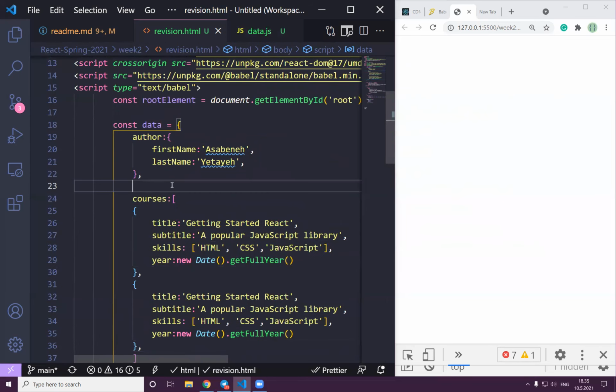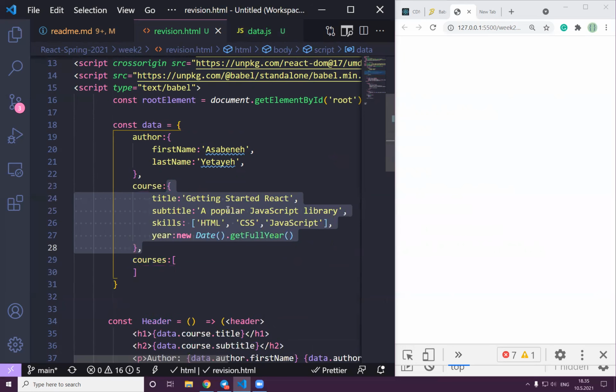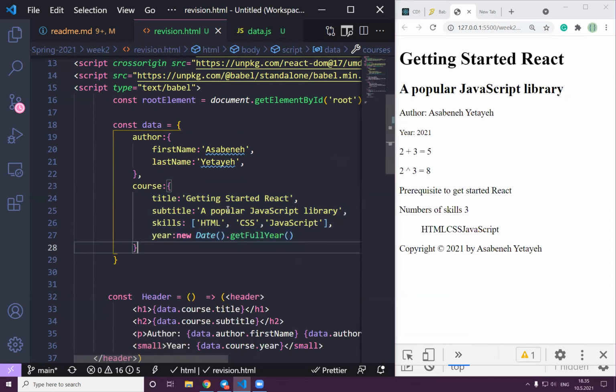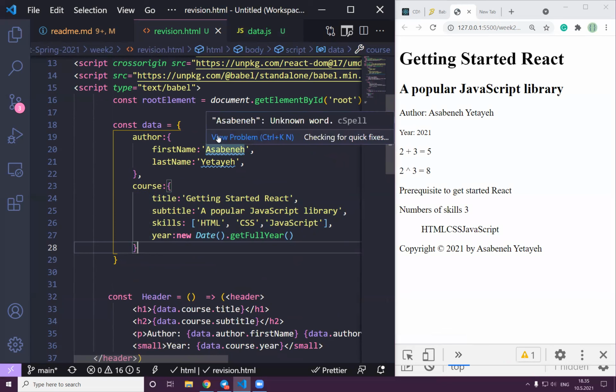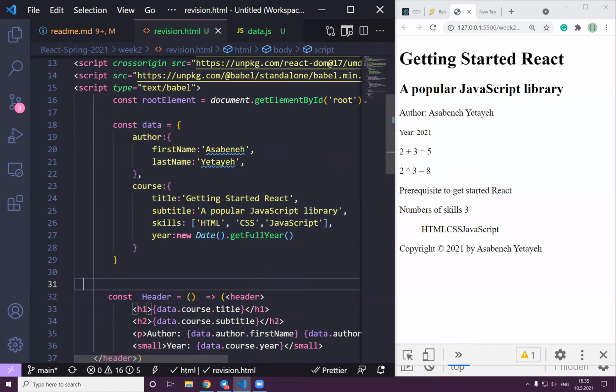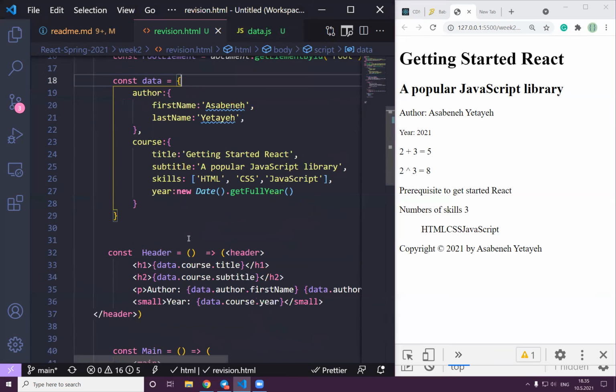Yeah, but now let's make it short and let's stick to what we have. So the reason why I changed it from just the single data to such kind of, because what's the name of this? Yeah, it's a nested object. That's true. It's a nested object. Yes, as you can see, we have a nested object.